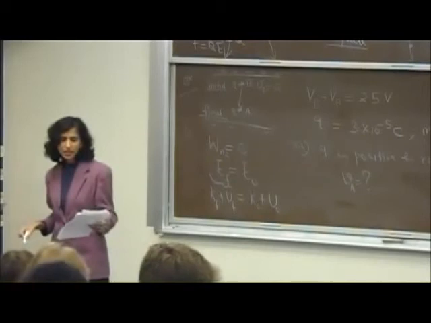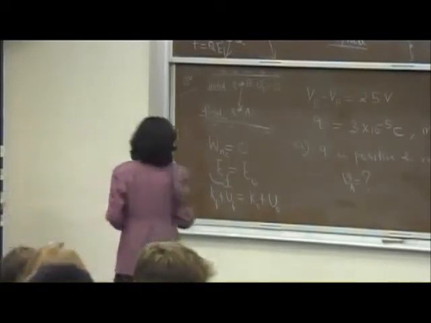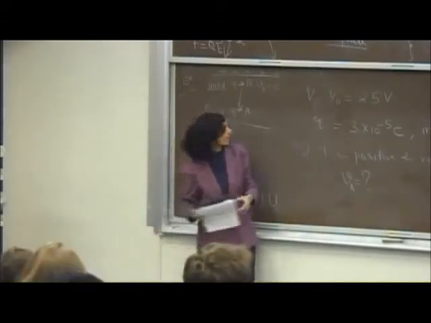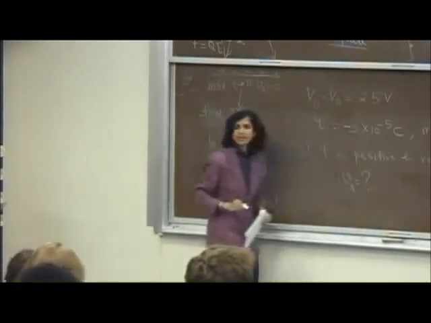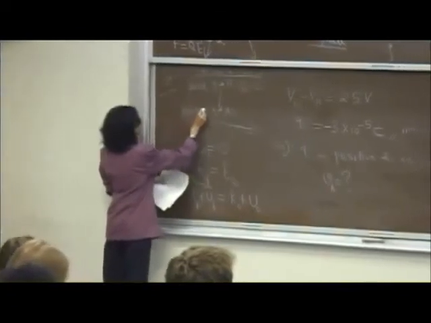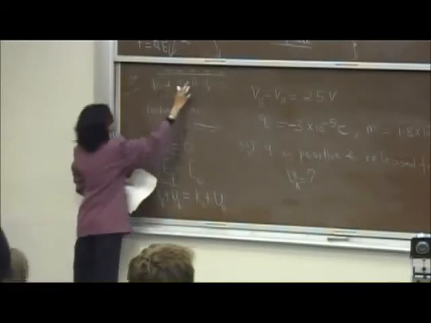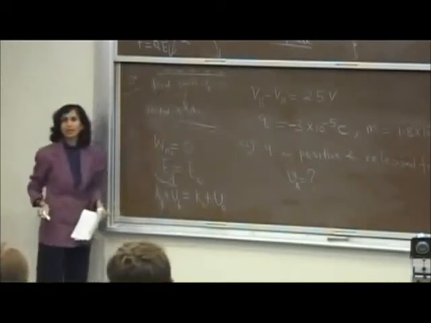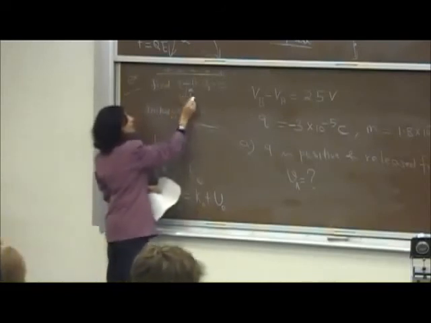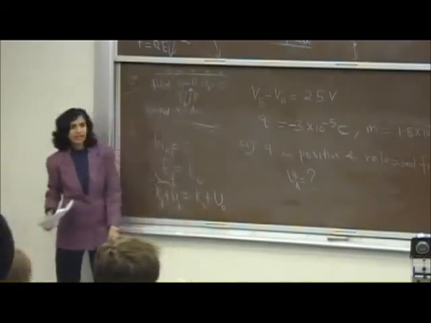Now the second part is just saying, suppose the particle has a negative charge, all right, and I'm going to leave this problem for you. All you have to do is go through the same calculation in the second part. This time they're saying this is negative, this is not the final position, this is the initial position, this is the final position. What will happen if this charge is negative? Which way will it accelerate? Up. Does everybody see that it will go that way, opposite to the direction of electric field, this is the direction of the force for the negative charge. So that means the particle will accelerate upwards.